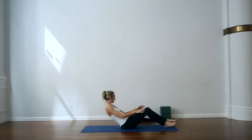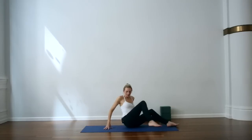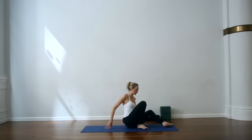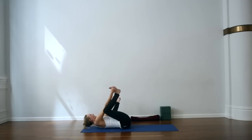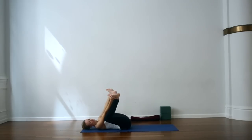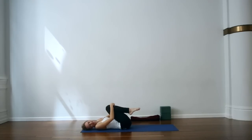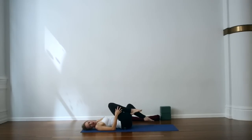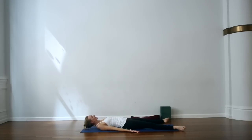The trick with this pose and all the variations on this one is to really keep the shoulders relaxing down. You can add some gentle rocking side to side if that feels good, but make the rocking really tiny, really subtle. And then pull the knees back into the chest, give yourself a squeeze. And then exhale, let the legs go long, palms face up, just coming into your Savasana.